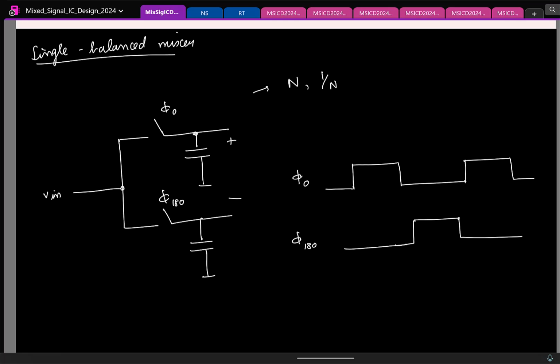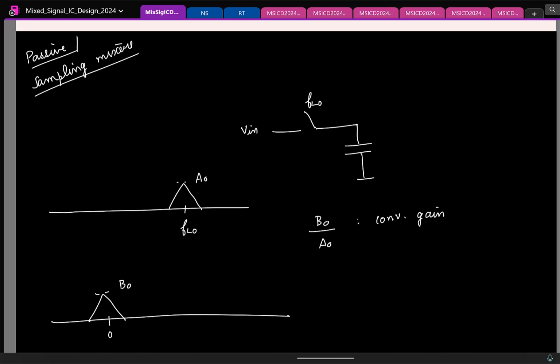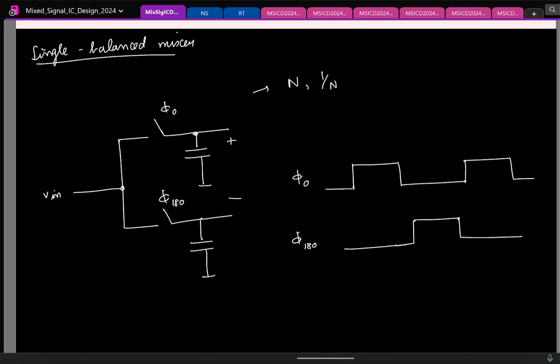If I look at the conversion gain here, loosely speaking, it should depend on the strength of the sinusoid at FLO in this mixing sequence. Because again, loosely speaking, what we are doing is taking the input and multiplying with a square wave. Now we know a square wave contains multiple sinusoidal frequencies. You are interested in down conversion from the fundamental frequency FLO. So whatever is the strength of the sinusoid at FLO in this sequence should determine the conversion gain.